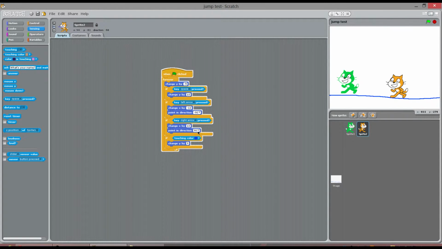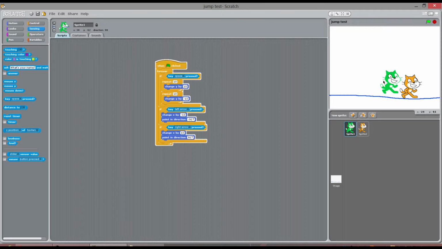And the other cat is tied in with this as well, but he moves along that blue ledge. If I press the space key, he flies, because that's all he does, but you can stop him from actually coming down if you keep your finger on the space bar. Now that's not what you want. So let's have a look at this green cat.